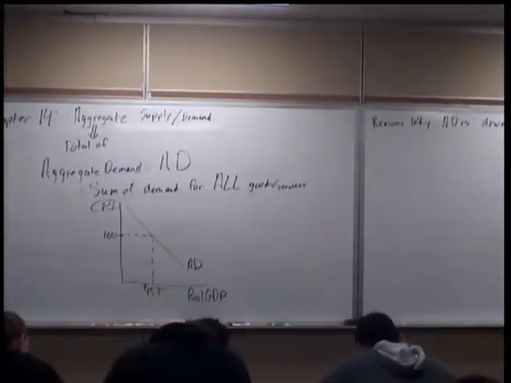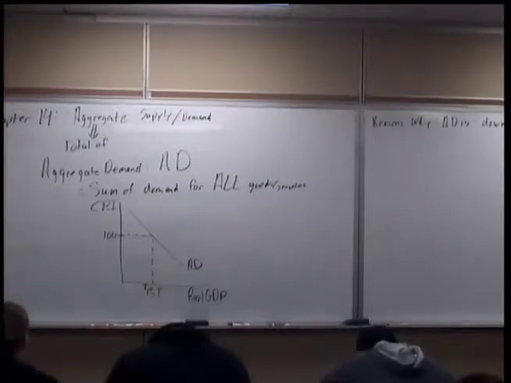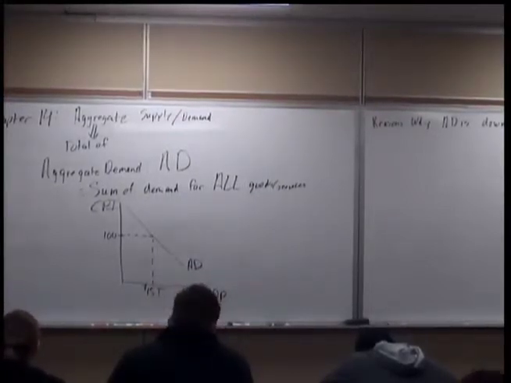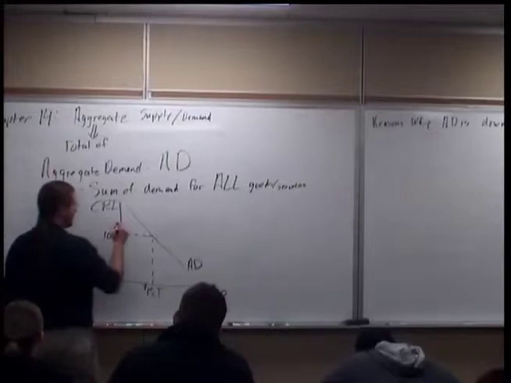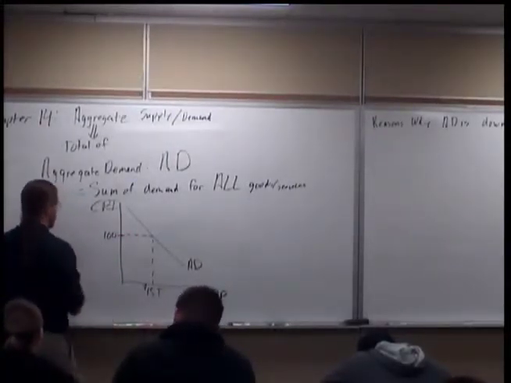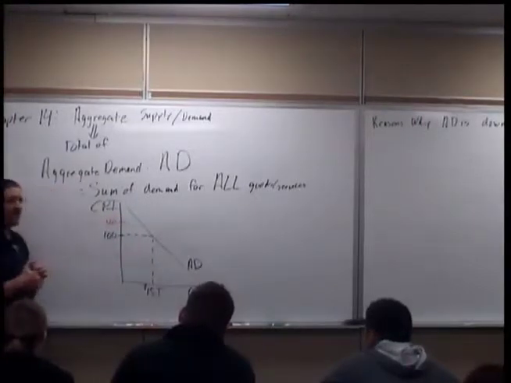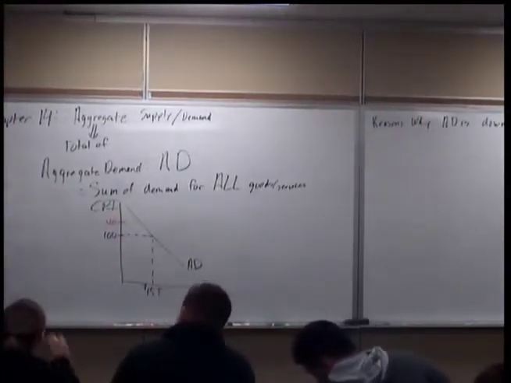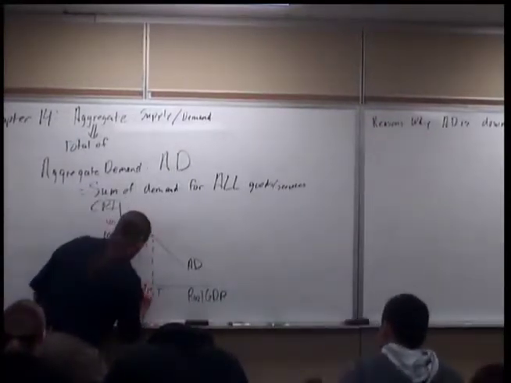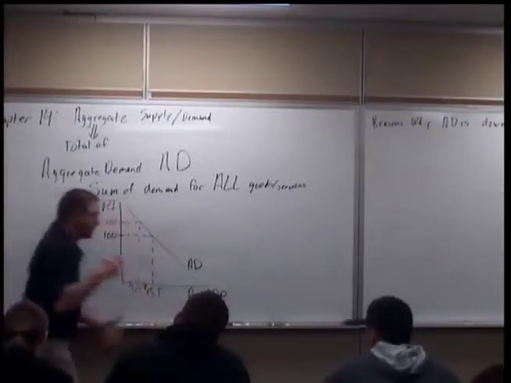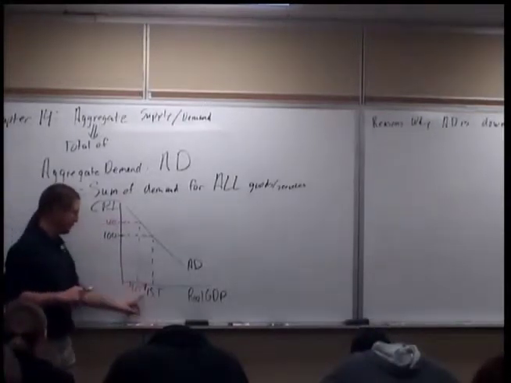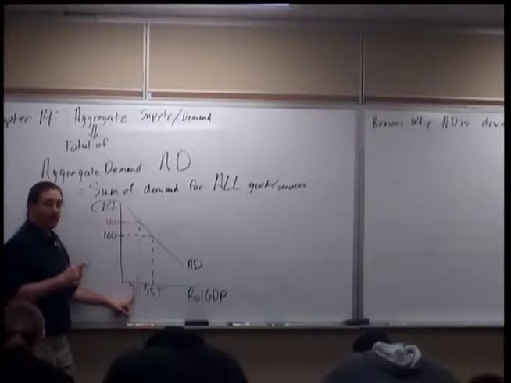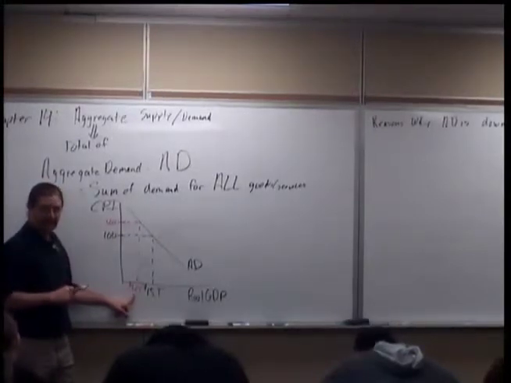So let's assume that if CPI was 100, again, this is me pulling numbers out of the air, if CPI is 100, let's assume that real GDP is $15 trillion. If CPI goes up to 120, what happens to our real GDP? Real GDP goes down, and let's suppose it goes down to, say, $12 trillion. Whatever. The numbers really don't matter. But the key here is realizing that higher prices lead to less GDP, right? And note that I didn't say higher prices lead to less demand, right?